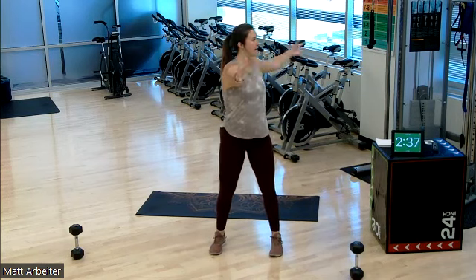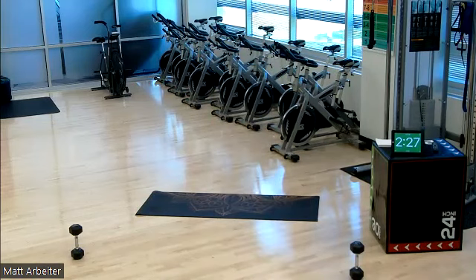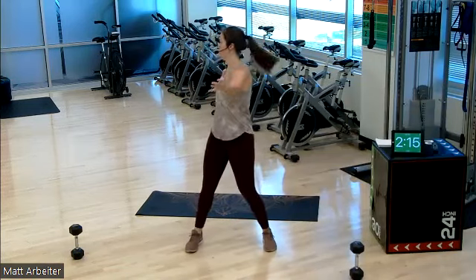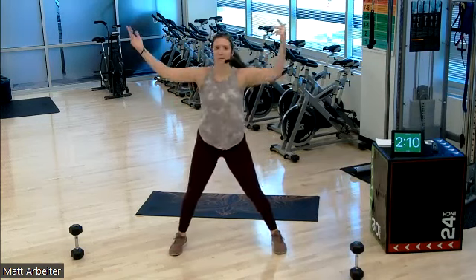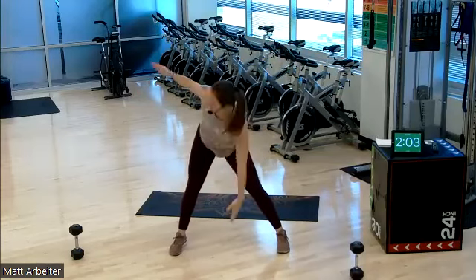Don't forget to start your devices if you wear a device. Give me an opener with the upper body warming up through the torso, through the shoulders and the chest. Rotation always feels good. Last class of the week. Keep your feet where they are, widen them out if they aren't already. Criss-cross and reach towards the opposite shin, ankle, wherever you can reach, side to side.